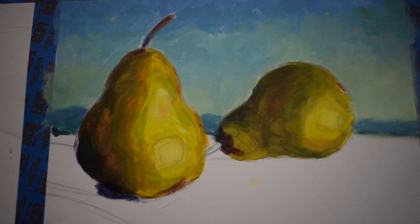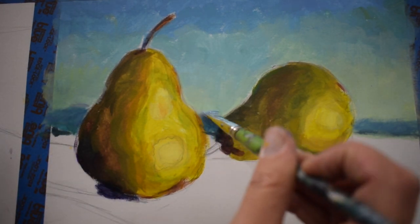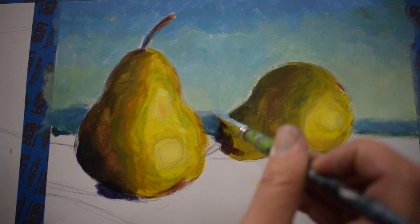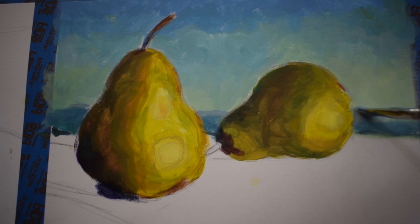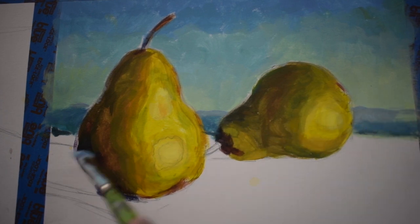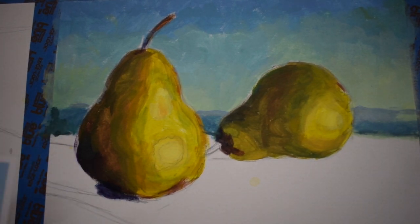So you've probably seen this phenomenon before if you're in the car and you're driving and you can see some distant hills, like if you've ever seen Mount Shasta. It looks blue for a ways until you get up close, and then it doesn't look blue anymore. It has browns and earth tones in it, but from a distance it will look blue. That's what we're doing here with these hills. We're trying to make them look like they're far back. And remember what we talked about with having edges that are kind of soft or out of focus? That's one place where you'd want them to be out of focus.